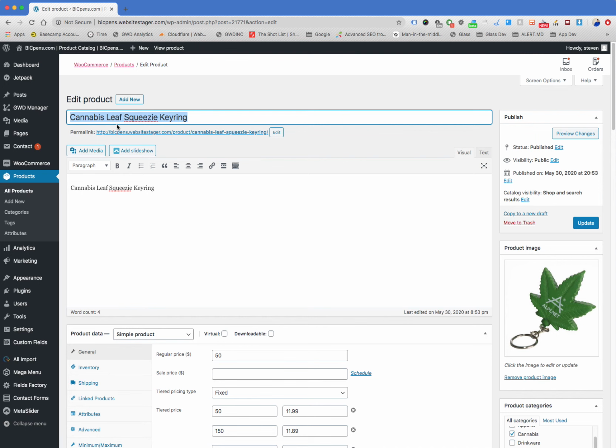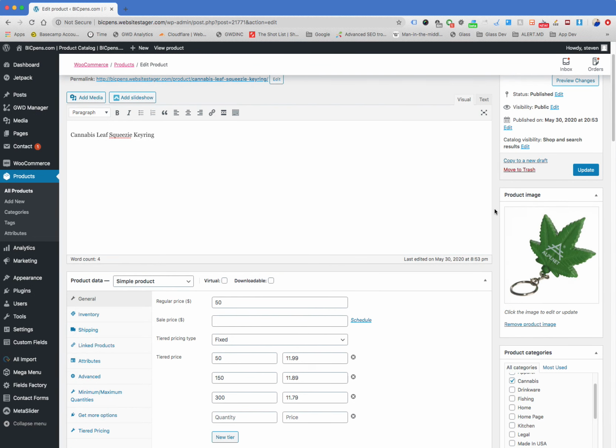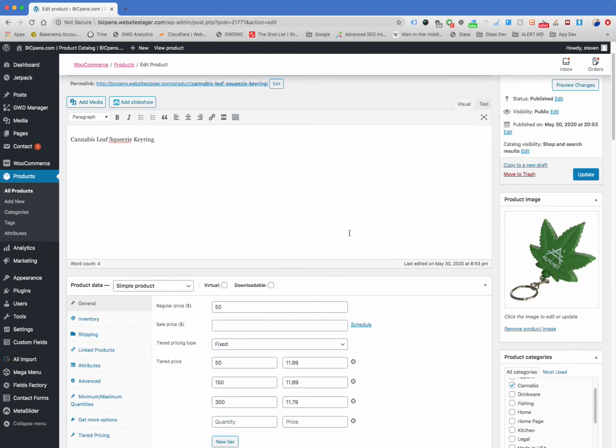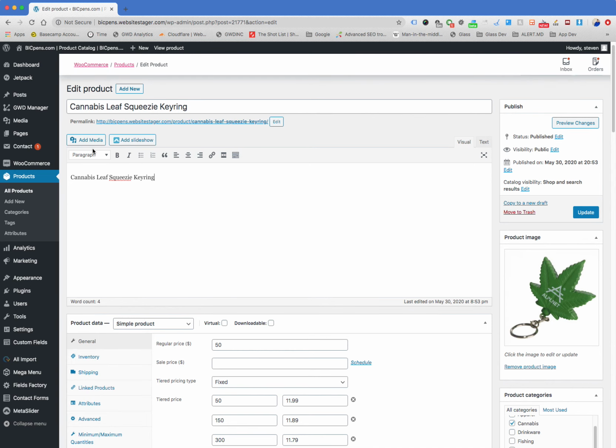Edit product title, the link, and then this big text box, which is the product description, right? Where it says cannabis leaf squeezies, that's just the name of the item. The single line, that's the title. And then just below that, there's a big white box that has the product description in it. Oh, it just has the name. I think you see the name twice, is what you're seeing.